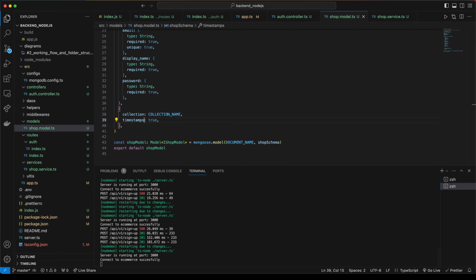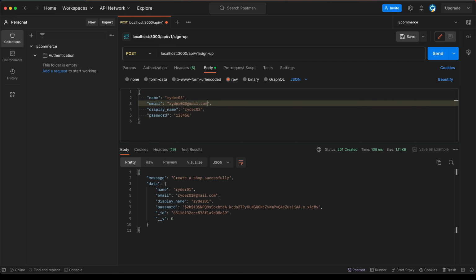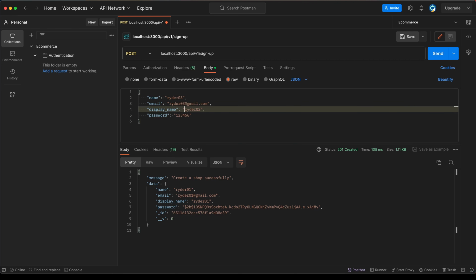Okay. Let's run the API again, Ryder 3. You can see here we just created a new document with timestamps.